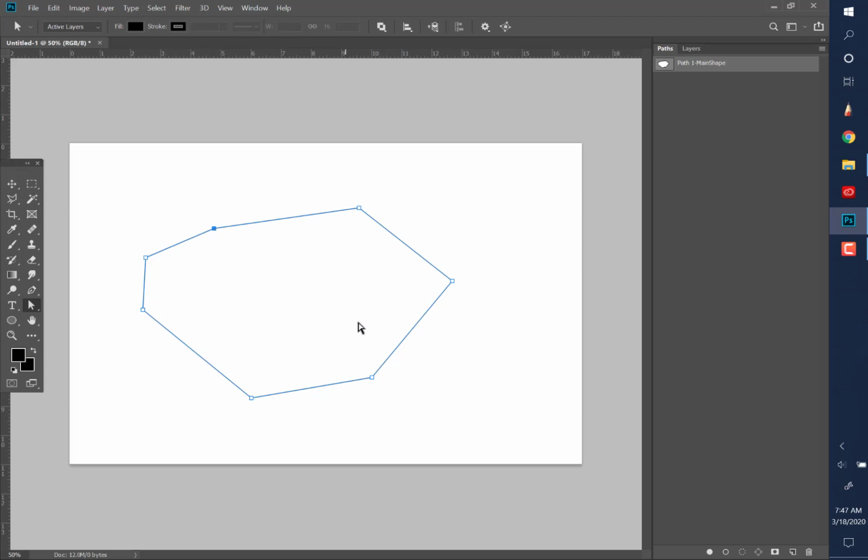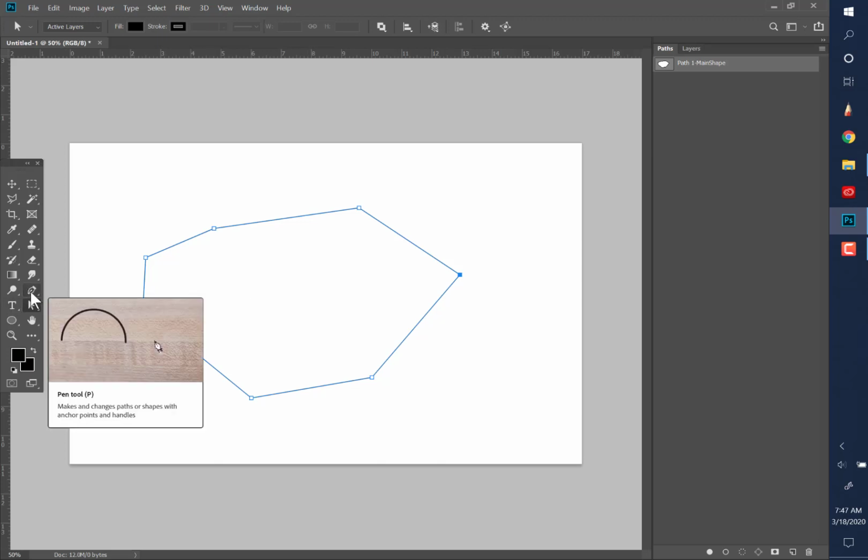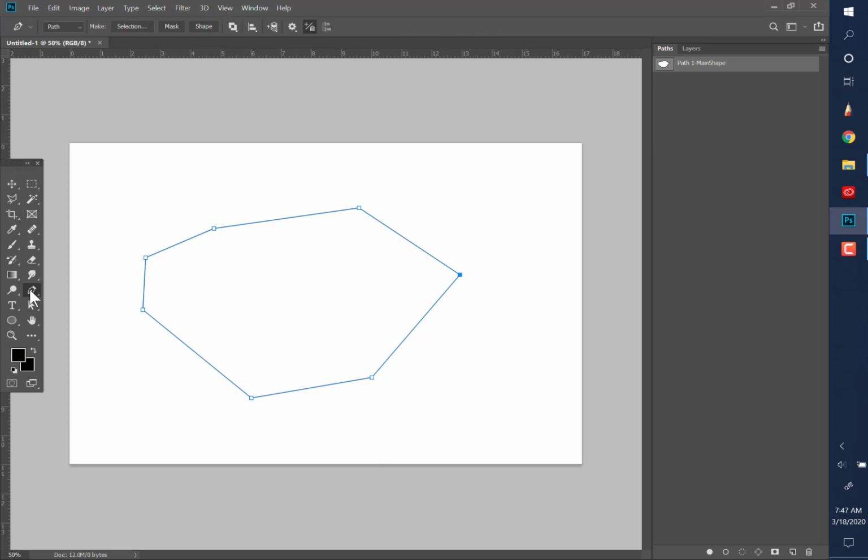Now when I started this sketch, I didn't really have anything in mind. Luckily I do have something popping up in my head. So we're going to take advantage of this opportunity to go through the pen tools. Okay, we're going to toggle back to the pen tool, and I'm going to right click on the mouse and share with you that you can actually take some of these points and convert them.